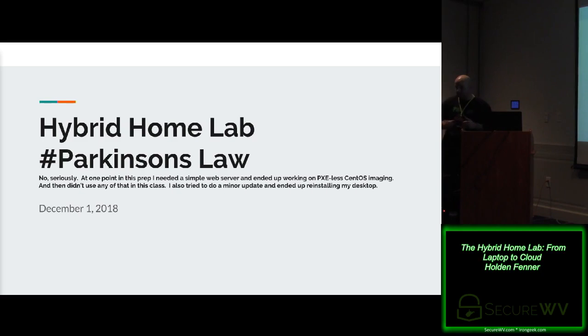Vagrant was originally developed by a guy named Mitchell Hashimoto. If you haven't heard of it, he's got a corporation called HashiCorp, and a lot of these tools are HashiCorp tools. Hashimoto sat down and said, what can I do to give my developers consistent environments that match production as neatly as possible? Because one of the big problems with developers is they'll work on something, they'll get it running on their machine, they pitch it over the wall to ops, and ops goes, guys, this doesn't work.